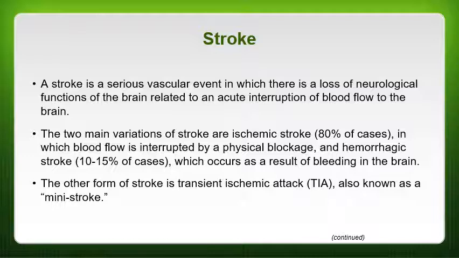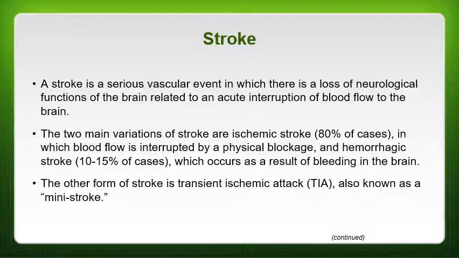So the amount of time where blood flow is blocked to a region of the brain is very crucial. And a stroke on one side of the brain is going to produce deficits on the opposite side of the body. So if you have a right-sided stroke, there's going to be paralysis on the left side of the body. Usually that's going to also cause problems with vision and memory.